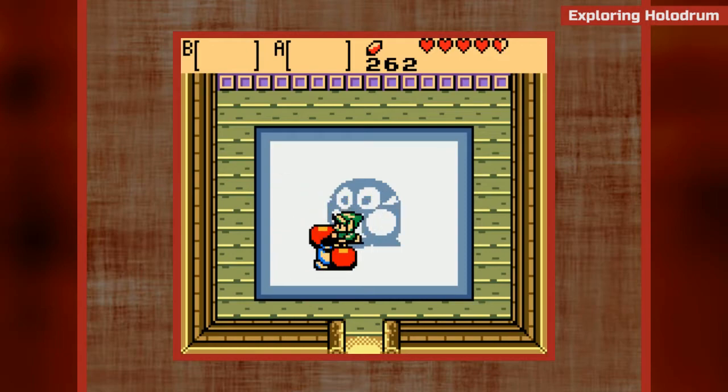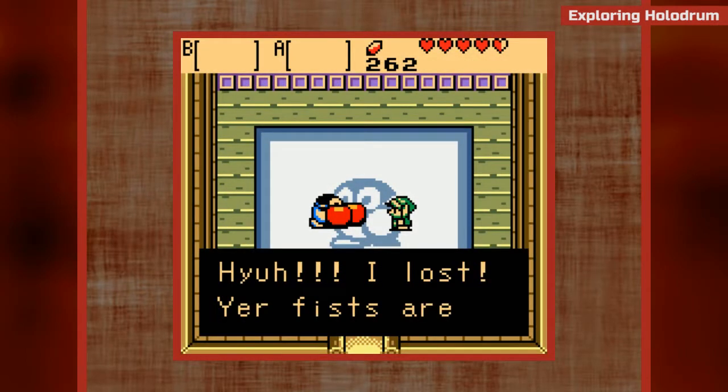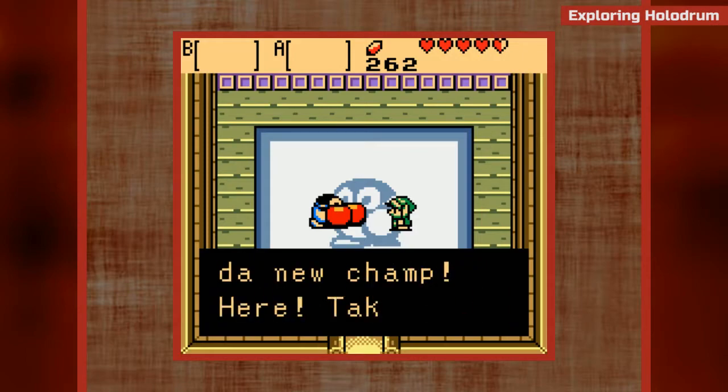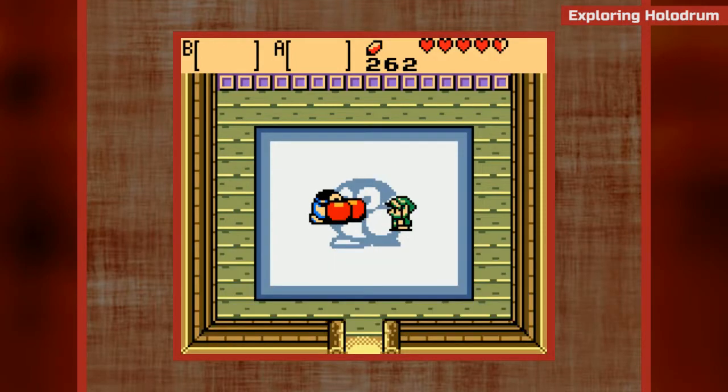Look at this man about to get to work. Oh, Jesus. As soon as I say that. Come on. Business. Big. Delivered. Yup. I lost. Your fists are golden, kid. You the new champ. Here, take these. I got Ricky's gloves.